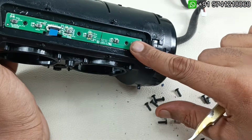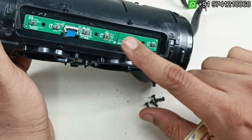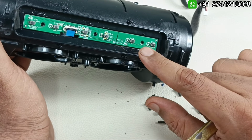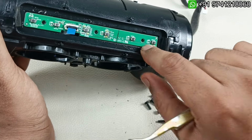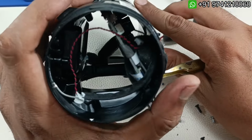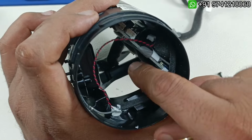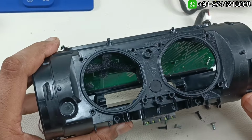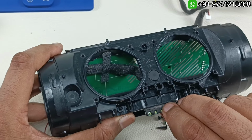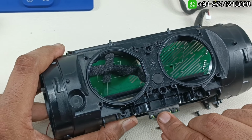So this is the control board where you can control the Bluetooth volume up down, play pause button, JBL connect, turn on button. There are so many buttons here. And now we have to take out the flex cable here. There is an antenna. This is for BT, Bluetooth antenna. So now this is a battery indicator, the capacity indicator.